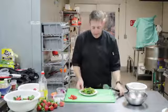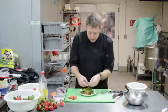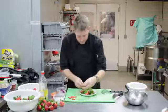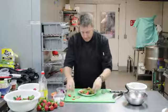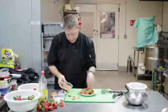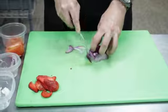So there's our salad. And now to garnish, put on some strawberries, beautifully sliced. And we'll add a little diced tomato. And some thinly sliced red onion.